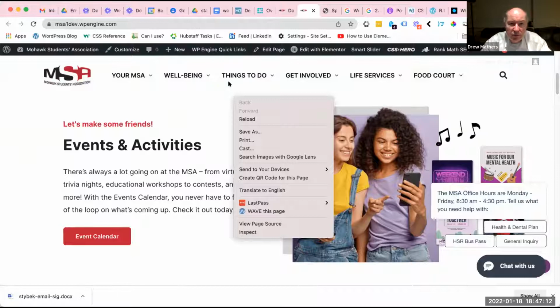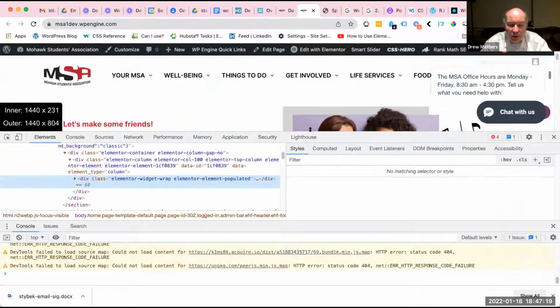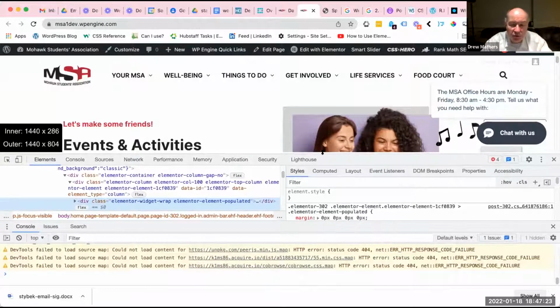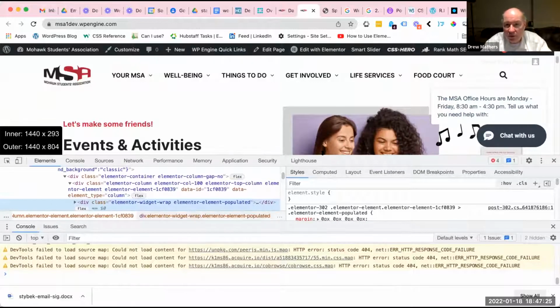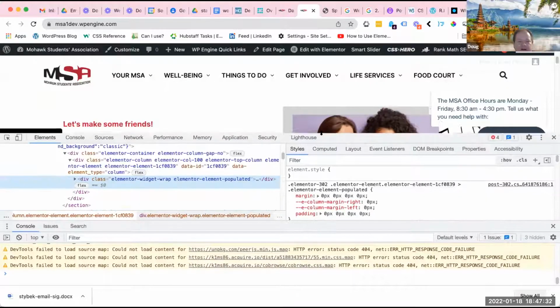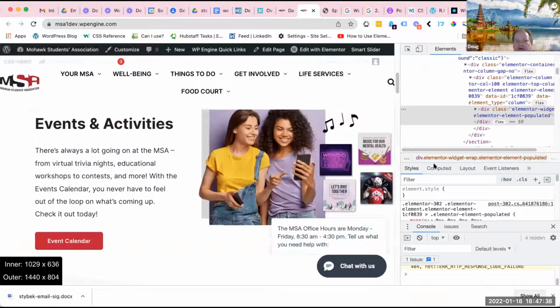Not so easy to use the browser's inspect tool to find the on focus element, because as soon as you hover the mouse over what you want, then the on hover element takes over. Right. Let me just dock this at the right-hand side. Okay, there we go.